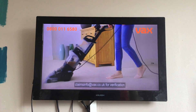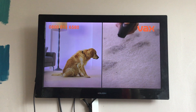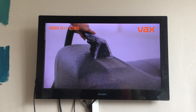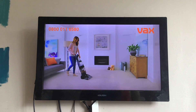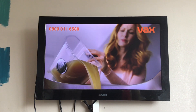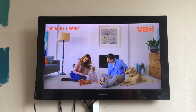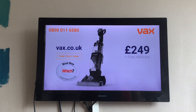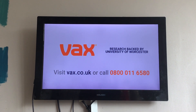The Vax Platinum cleans carpets better than the leading rental. The pre-treatment wand targets busy areas, while the spin scrub tool and hose give upholstery, car interiors and stairs a deep-down clean. To keep bacteria at bay, vacuum and use your Vax Platinum PowerMax regularly. When you're done, remove the dirty water and tip it away. Your carpets dry in as little as an hour — it's the easy way to leave your carpet fresh and clean. Get the Vax Platinum for just £249 and get a free steam cleaner worth £49.99. Search Vax Platinum now.